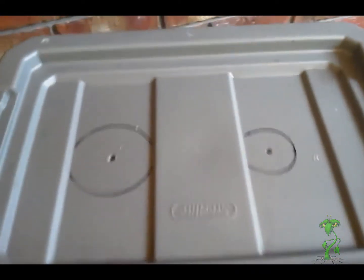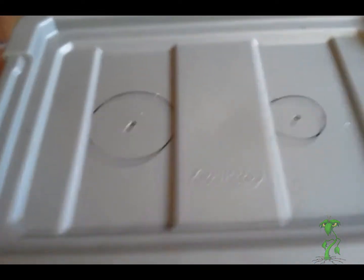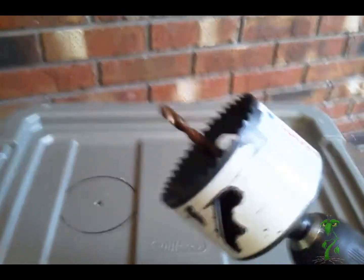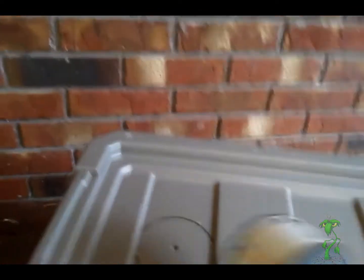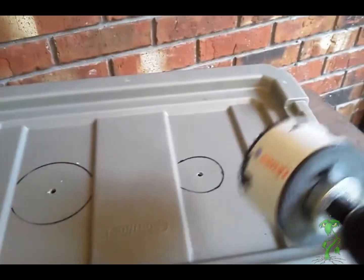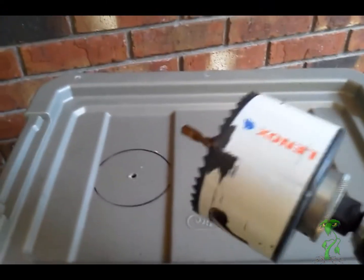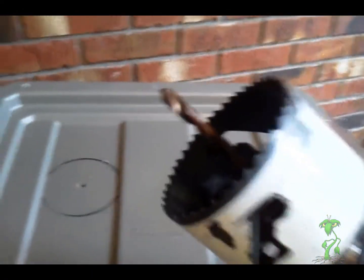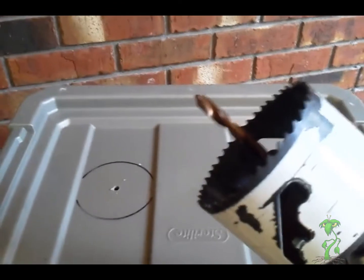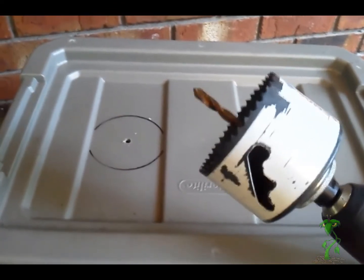We've laid the top out and I already drilled the center holes. Now I'm going to drill these out using a hole saw, which you do in reverse. The reason I drill the center holes first is just to put them through with the drill bit by itself. Drilling in reverse makes a much cleaner hole. By the way, if you're doing hydroponics, you need to get hole saws in different sizes for your different pots — it makes a world of difference, makes everything a lot easier and neater.